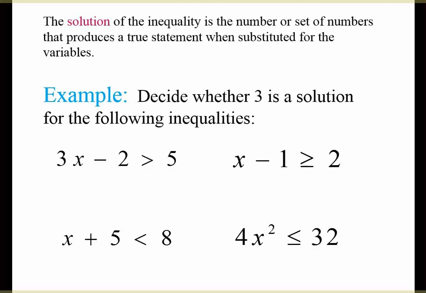On this first one, it says 3 times a number minus 2 is greater than 5. And we're going to be plugging in 3 for x. And so you want to be very organized and line up your symbols. Here we have 3 times 3 is 9. So 9 minus 2 is greater than 5. We know that 9 minus 2 is 7. So basically, you're just asking yourself, is 7 greater than 5? That is a true statement. If it's a true statement, then it is a solution. So we will write yes for this one.